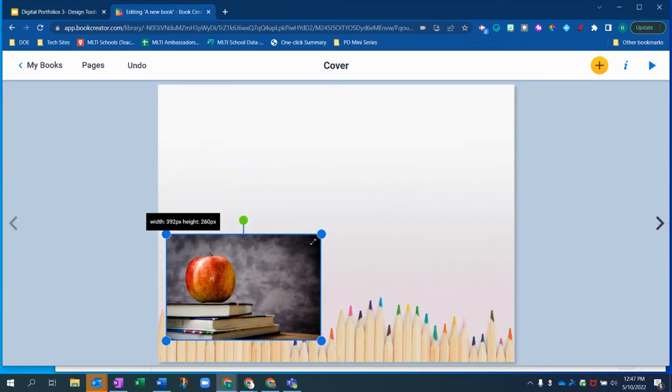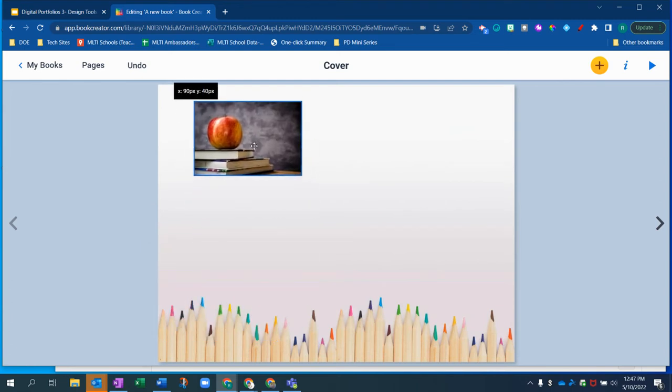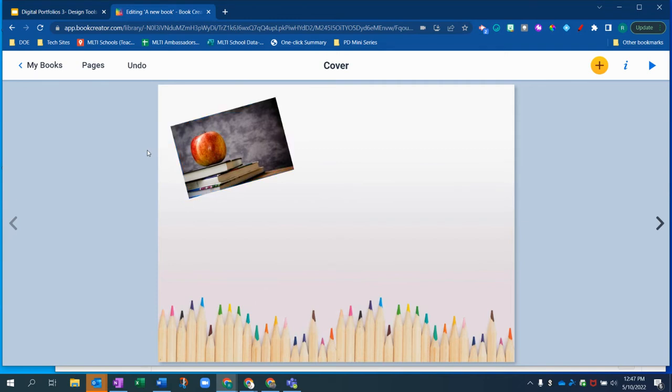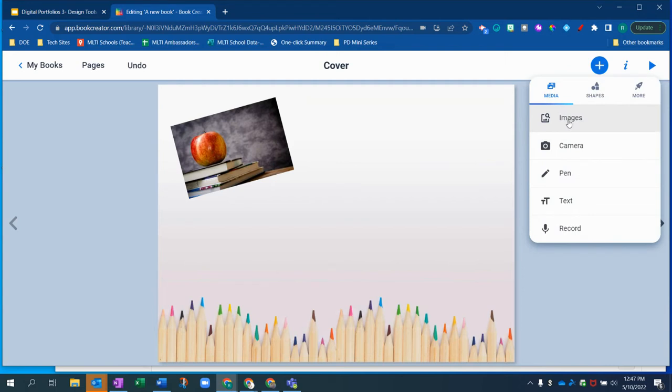There isn't a lot you can do with them. You can't shadow them and crop them and all that, but you can resize them and angle them on here. So you could have that, or you could just search for an image on a Google search and drag it on to this, and it would load it as well, or download it and upload it again. Or you can use that built-in search option.